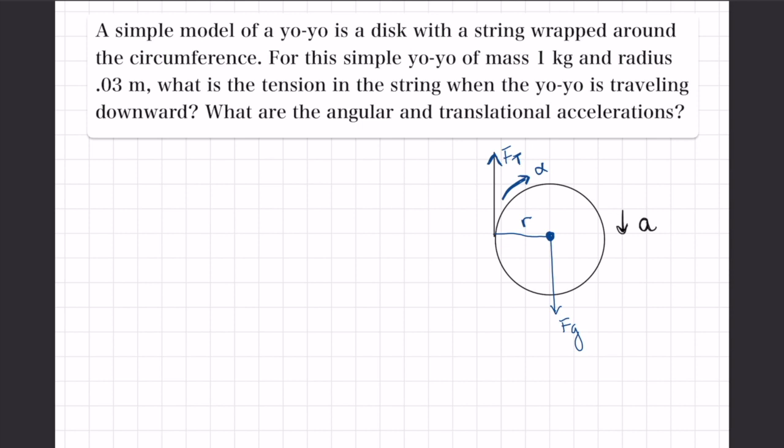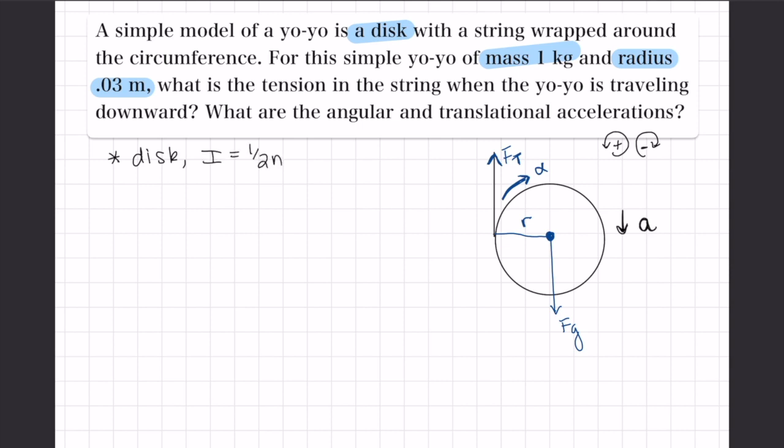I think that's everything. Oh yeah, counterclockwise positive, clockwise negative. Otherwise, I think that's everything I need on the picture. We can go ahead and highlight our givens. So we have the mass is 1 kilogram, the radius is 0.3 meters, and I'm also going to highlight the fact that it's a disk, because that is going to tell us that we can use that moment of inertia. I'll put a little star next to disk.